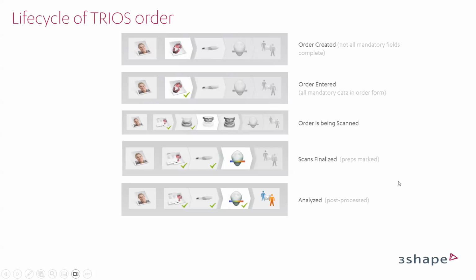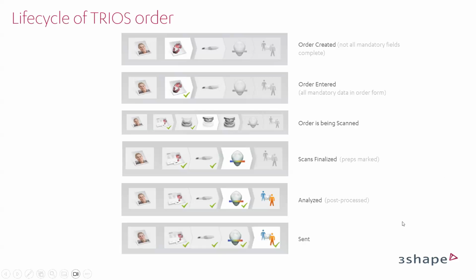It means that our software uses the best performance to check if the scan was done properly and has high quality before sending to the lab. And the last one is when you press this button to send it to the lab. When these scans are sent, you will see a small tick here. It means that the order was sent to the lab.